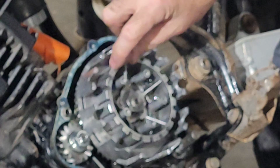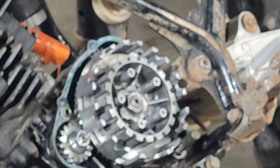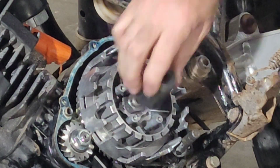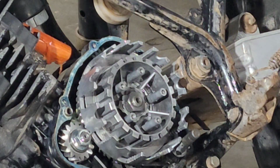Here comes the $1 million question. Can I just whack that with the impact and zip it off? Let's find out. What size do you think that is? A 20 something millimeter. What is this? Big old rack of sockets here. Once I get this kind of torn down, I'm gonna take this bike and put it up on my workmate. What? It's not that one. What is that? It's 21. Is that like a 22 millimeter? Great. I don't have a 22 here.